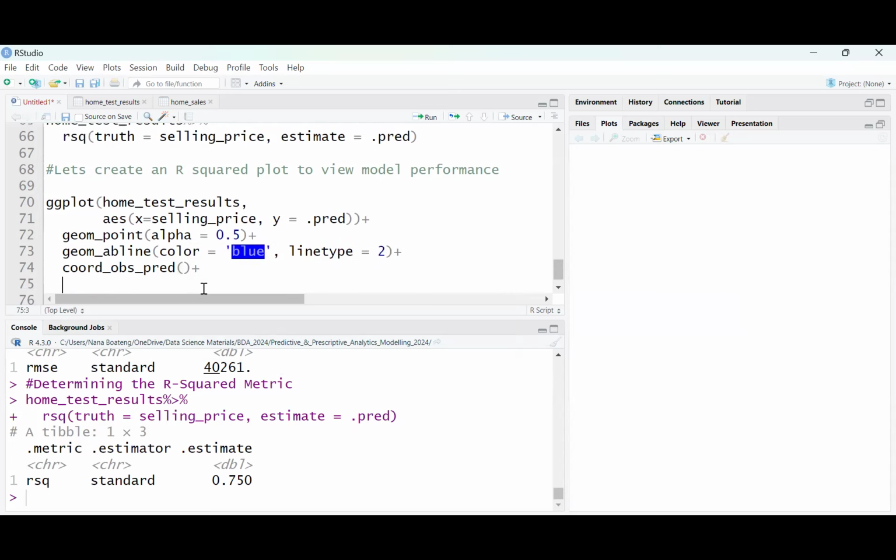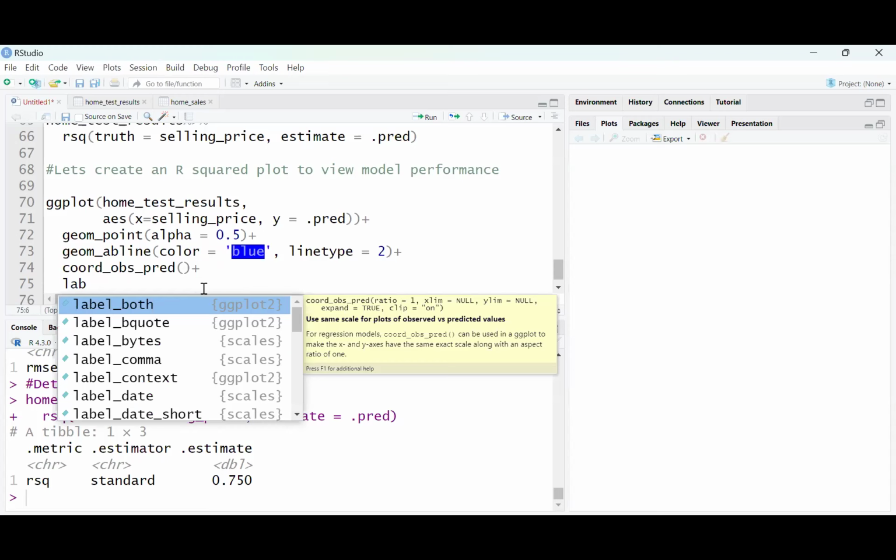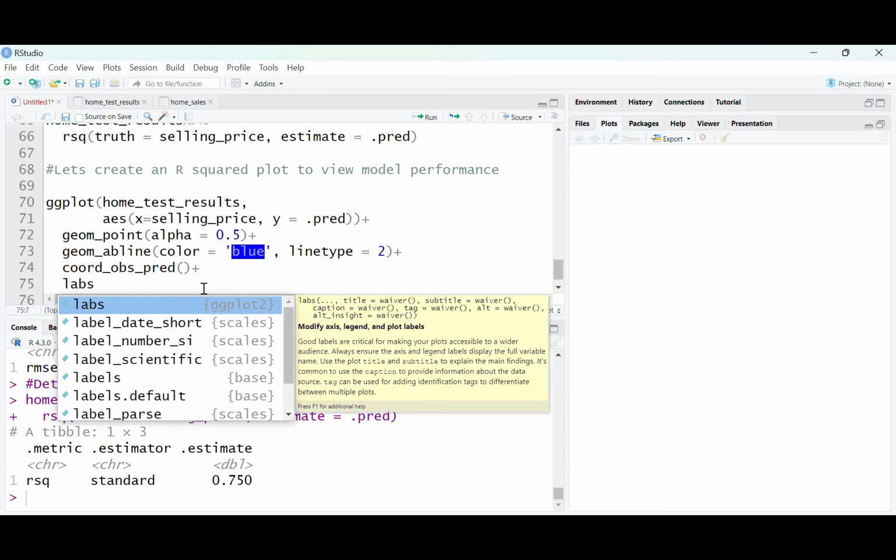So let's look at our labels. Our X is equal to actual home selling price.